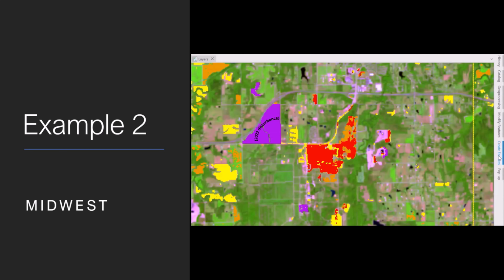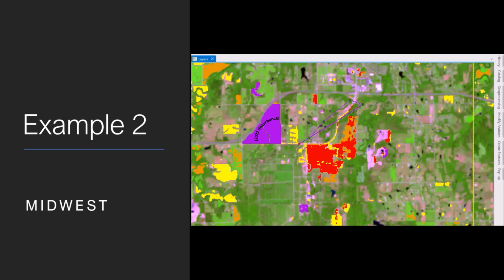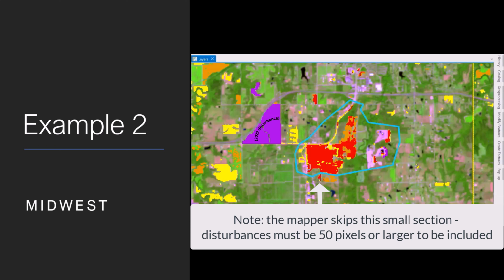In cases like this, where the change products accurately define a disturbance boundary, the analyst draws a rough outline around the disturbed pixels, which indicates their validity and signals that they should be retained as a disturbance. Once again, the disturbance remains unknown though, because no event data or polygon was provided to LANDFIRE.